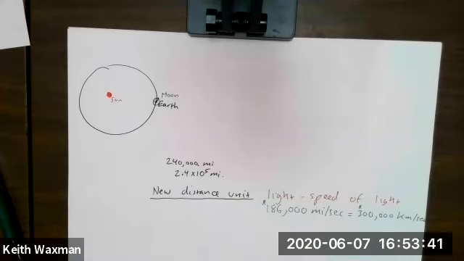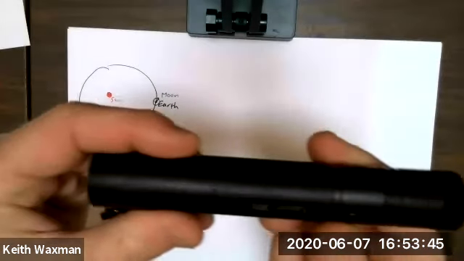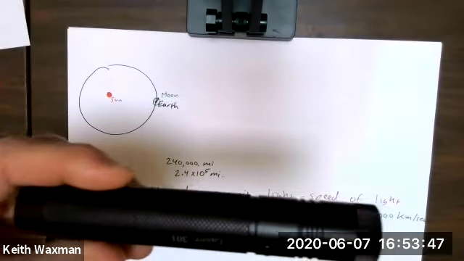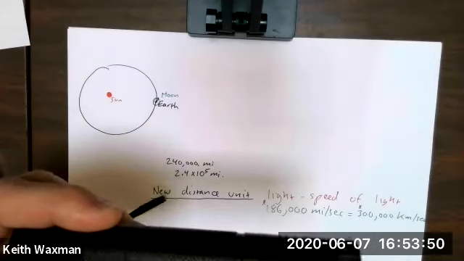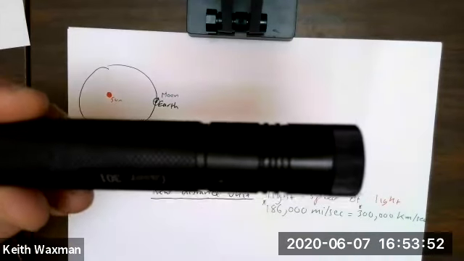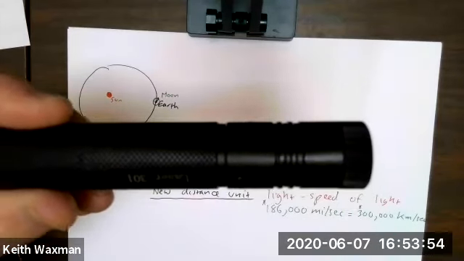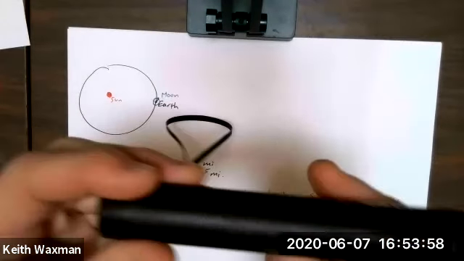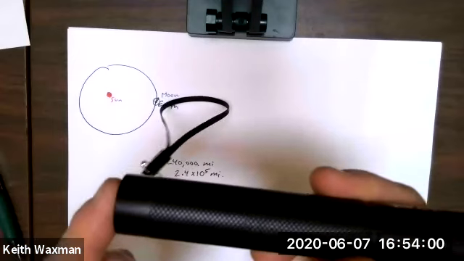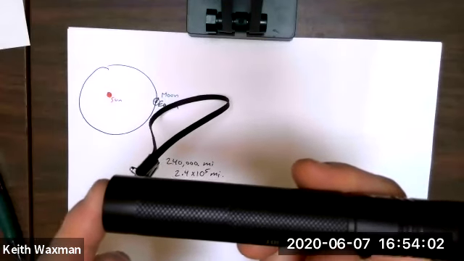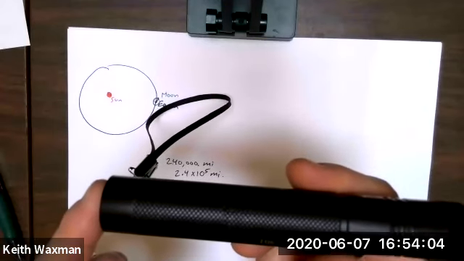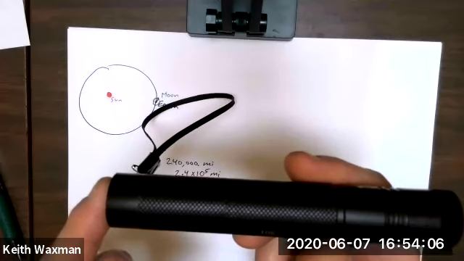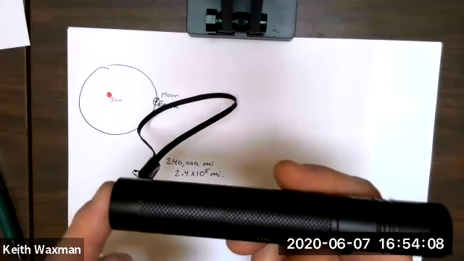Well, what if that wall weren't there? What if the laser went straight? Let's say the laser didn't hit the wall, it just kept going, and there was nothing in the way. And imagine it orbited around the Earth. When would it come back to the other side of the laser? So if the light comes out here, when would it come back and hit here? All the way around the Earth. You know when? As soon as you turn this laser on, in 1/7 of a second. That's crazy.